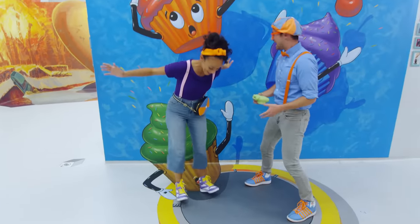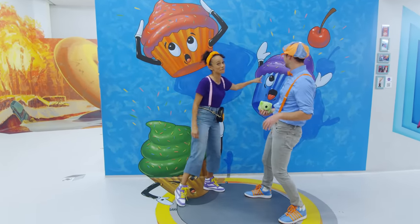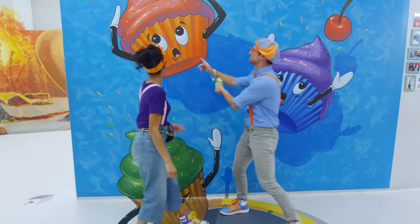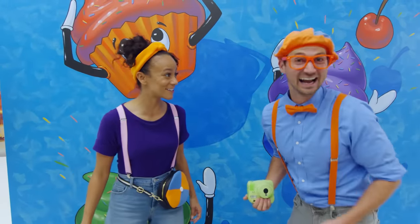Yeah! Hey, Meekah, what cupcake would you want to eat? Probably the purple one. Yeah! I would probably pick the orange one! Yeah, yummy! Should we jump some more? Yeah, let's do it! Yeah!